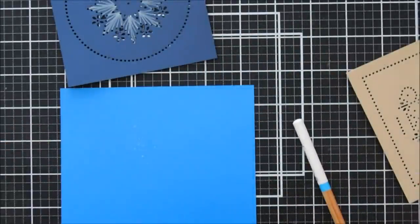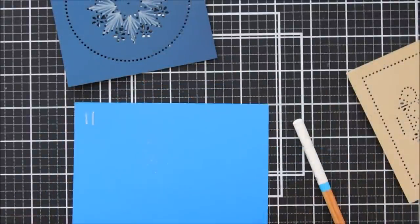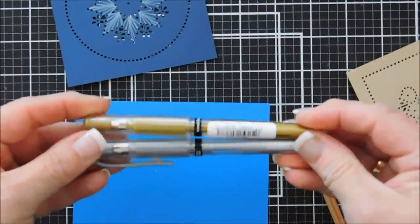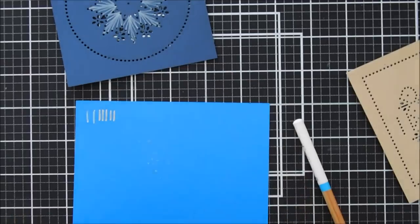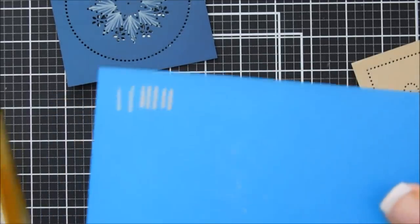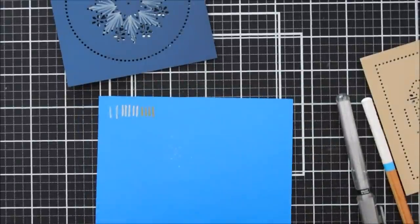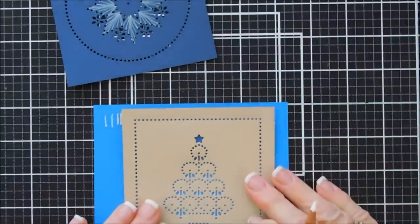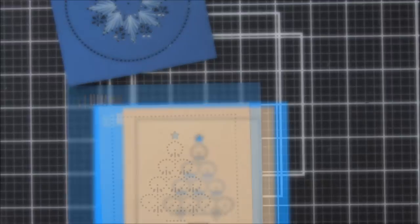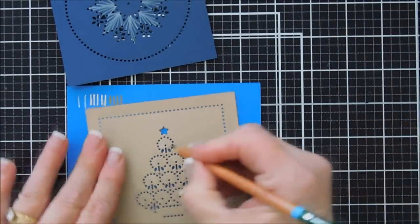You could use a white gel pen if you wanted to, on a dark cardstock, you could see here. You could also use some silver or gold metallic pens. I think that would be really pretty. You just want to test them on the cardstock to see how visible they would be. The silver looked really pretty on this cardstock. Maybe I should have used silver for the blue. And then the gold, it's kind of dulled down. I don't think it shows up as well. But just an option, if you don't like to stitch, you could use your colored pencils or your pens to do the same exact thing.